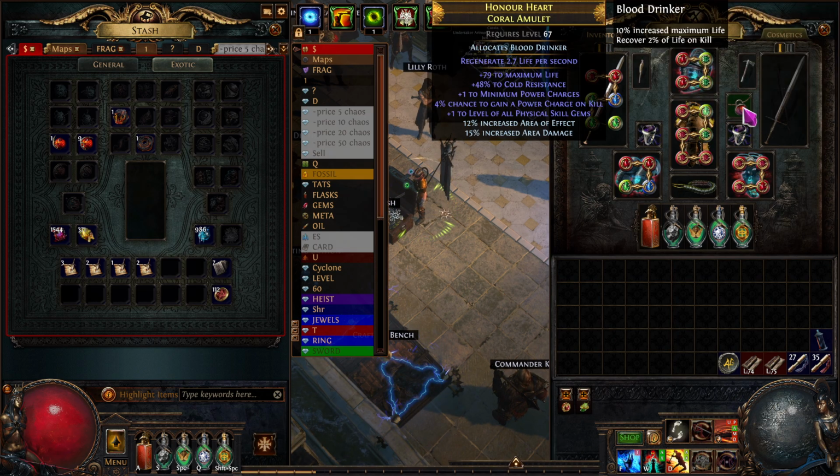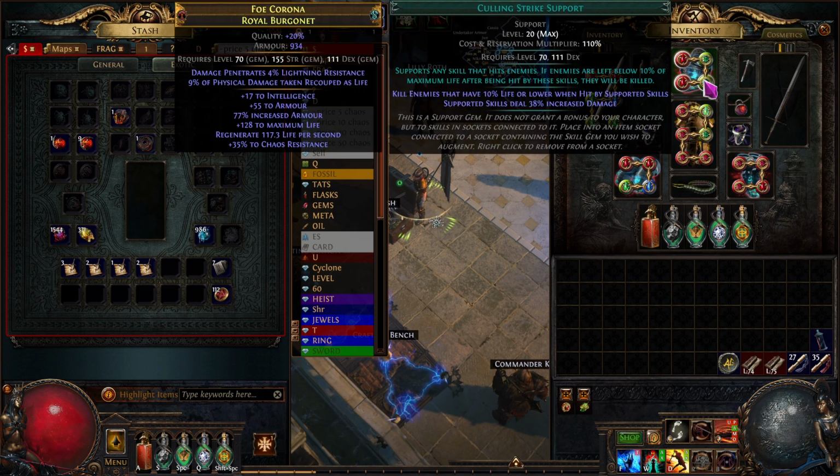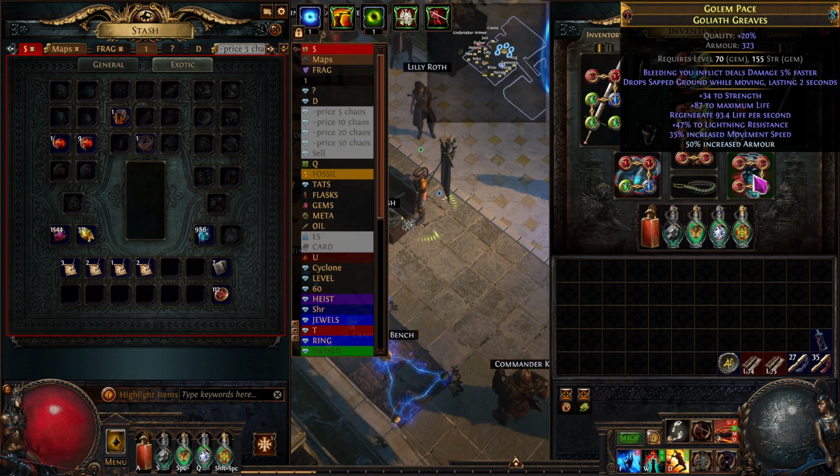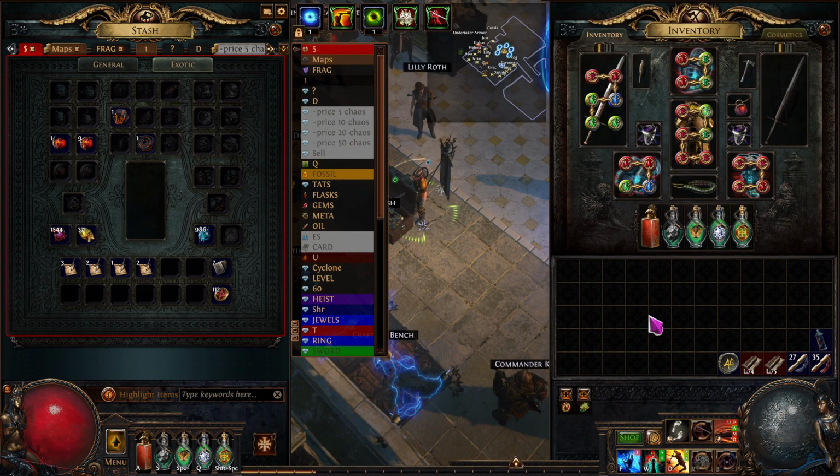Then I looked for an amulet with Blood Drinker on there, so I upgraded the amulet. And I upgraded the helm. And I think that's it. Maybe the boots. And I'll put a Path of Building in the description, so if you want to look at the individual things. And then I've just been doing delves and knocking out maps.